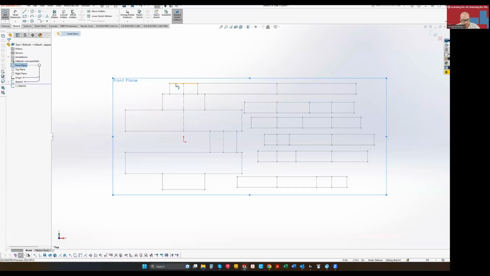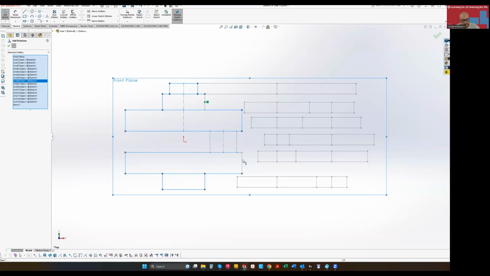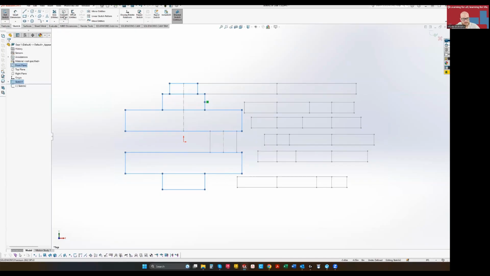So first things first, I'm going to hold Control and I'm going to highlight. Notice where I'm clicking, where I'm selecting. I'm going to highlight these lines just like that. And we're going to convert all the geometry that we need for the first of the 3 gears. So don't worry about this. This is going to have to be a separate feature. So it's going to be a separate sketch. For right now, we're just worried about this kind of main section of this gear, which would kind of be like the main crank on the crankshaft. And once we have everything selected, we can convert entities.